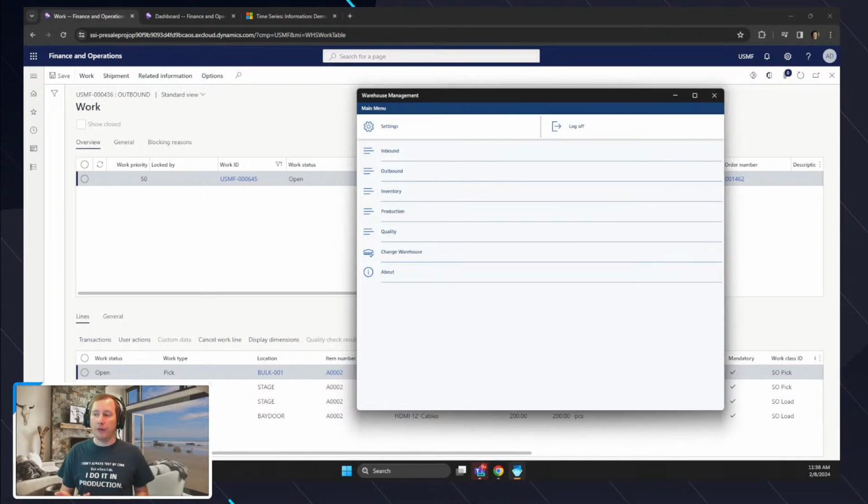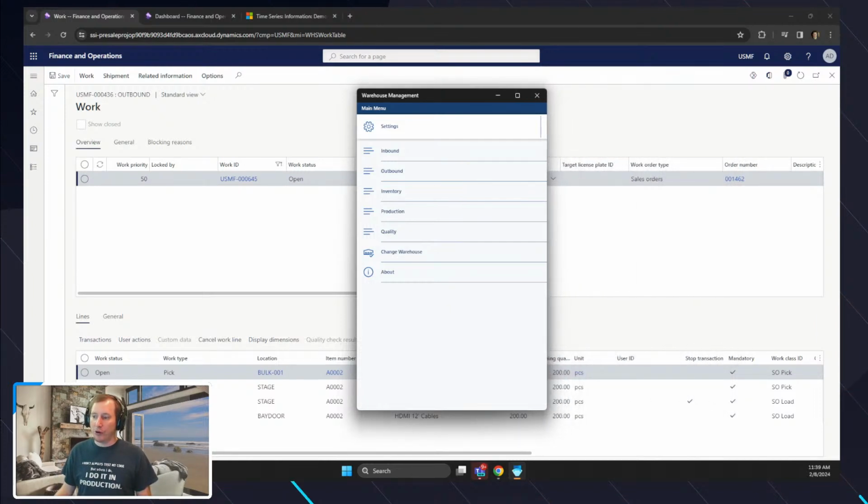And what's cool about this warehouse management app that comes with the finance and operations platform is that you can now do some of these different types of transactions from the handhelds. And for a distributor, you're going to need barcoding, EANs, you name it, UCC 128 labels, right? You're going to need all that. And typically you're going to use these handheld scanners to do those processes.